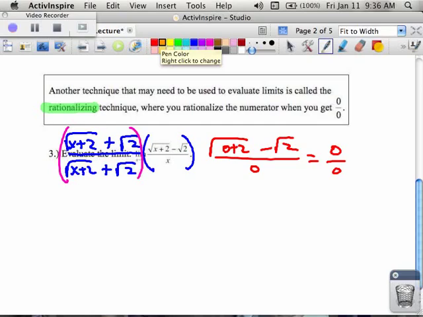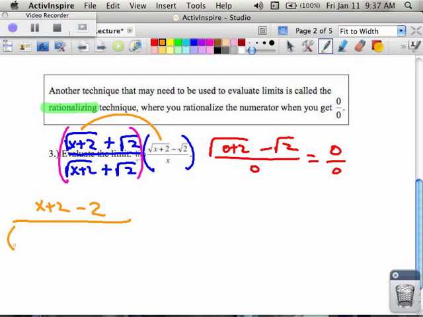Now the reason that you're doing this rationalization is because I have two things that are being multiplied, like when I FOIL the two binomials, I have the difference of two squares kind of thing. So when I multiply the square root of x plus 2 times the square root of x plus 2, I just get x plus 2. And if I were to look at the outers, the square root of 2 times the square root of 2, I just get 2. And there's a minus sign in between. And if I was FOILing and I look at the inners, I have a negative set of these things and a positive set of these things. They cancel out. And that's why we use the rationalization thing with the numerator, because now there are no radicals on the top. Now you would think that this doesn't really help us, but watch what happens.